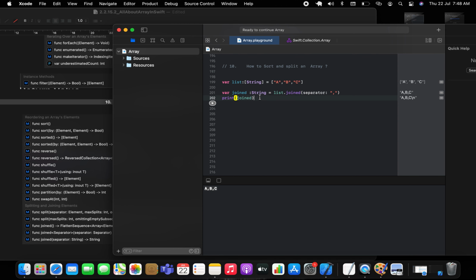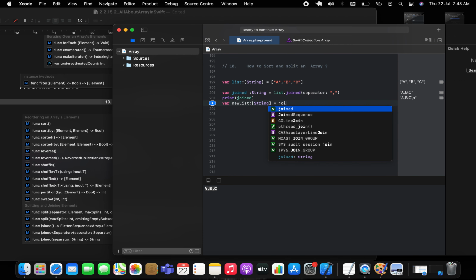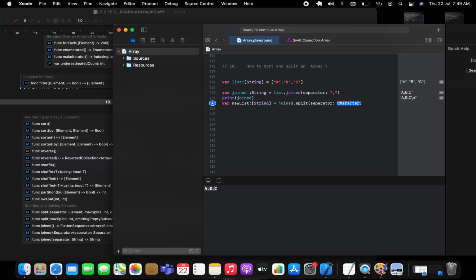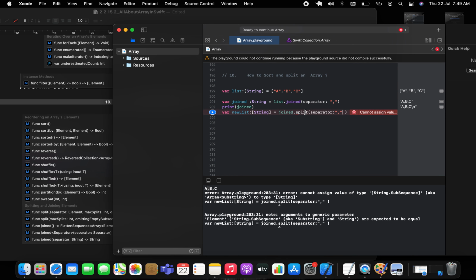Now again, if I want to change this into a list, right? So what I'll do, new list, and it will be a string type, right? And I want all the things from the join string. This will be the string, and I want to split this string with the separator keyword, which is already loaded there with the comma separator. So it will help me to introduce this here, right? So new list will be, now split cannot assign a value type string subsequence.